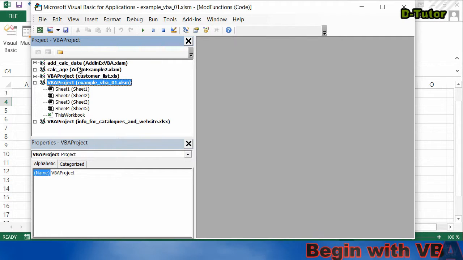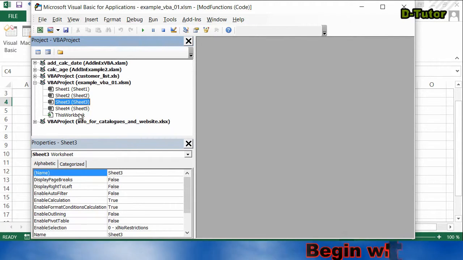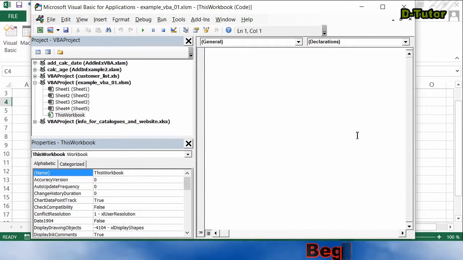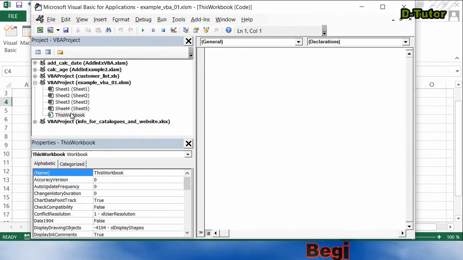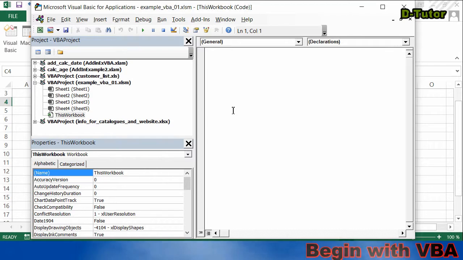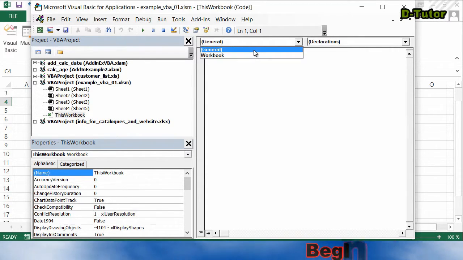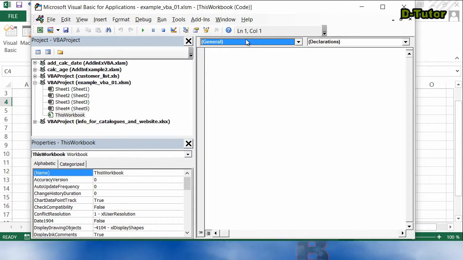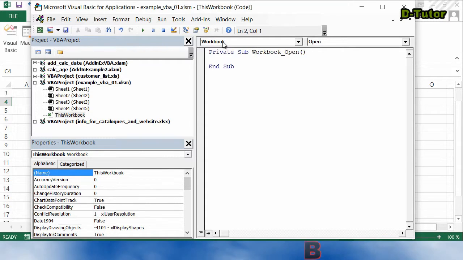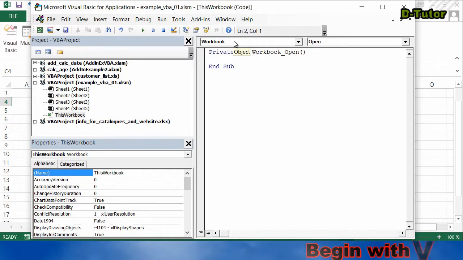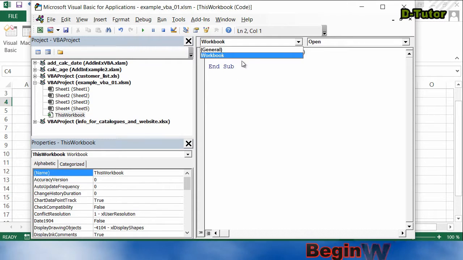If I select one of these objects and double click, an editor automatically opens on the right side. That means that these objects are containers of code. And you can see here we have two levels of code. The first is this level where, for example, if I click on this workbook, I get the code for the file, because workbook in Excel means file.